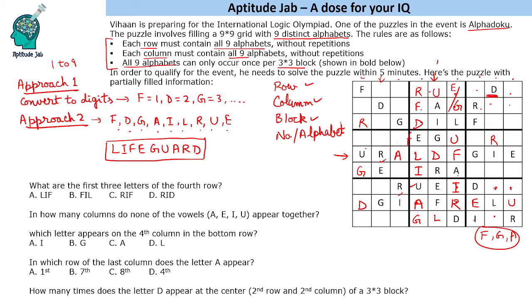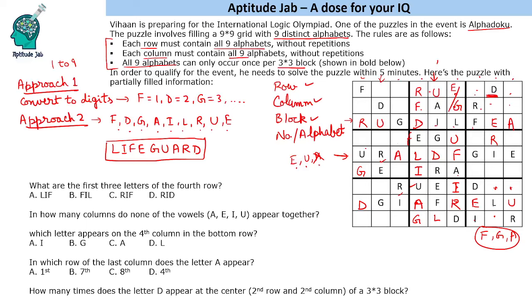Okay. Now again we will see this row. So this row has a lot of data filled. So we have L, I, F, E is missing. Okay. Then G, U is missing. Then A is missing. So E, U and A, three elements are missing. Okay, E, U and A. So E and U are already present here. So A will come in this place, and we have E and U to be filled. So U will come here, and we will have E here. Okay, so we have filled this row as well.